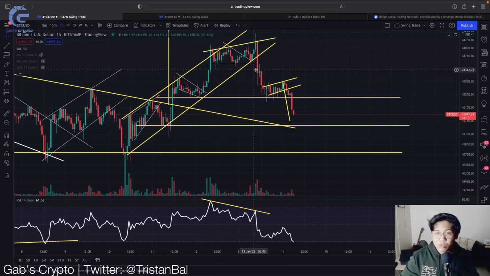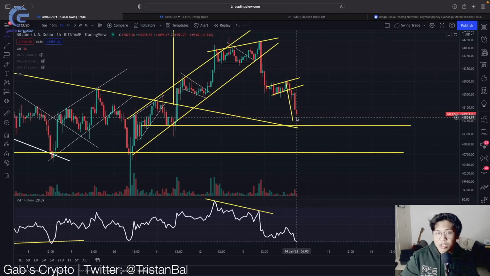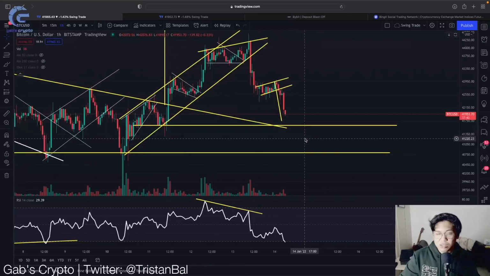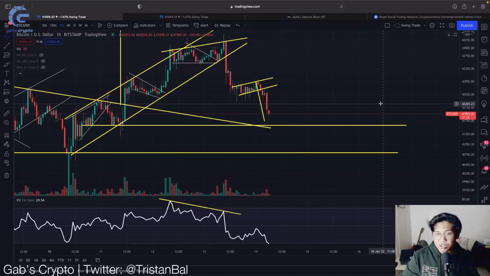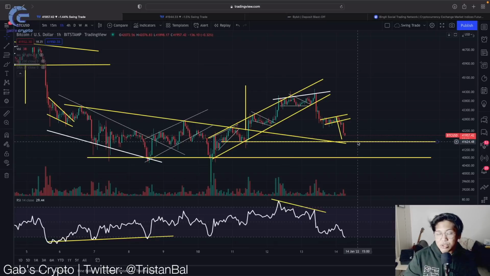So right now, that is what we are going to monitor with the Bitcoin price action. Of course, this is a downtrend. But since we are now starting to finish this movement, and we are seeing different support areas, especially the 41.6K and the 40.8K, those are the support areas we are going to watch out for the Bitcoin price in the very short term. To give you a quick recap, this was an ascending channel. We broke to the downside and our target is more likely the bottom of the channel, which is where we are right now. So it's a bit late to chase.